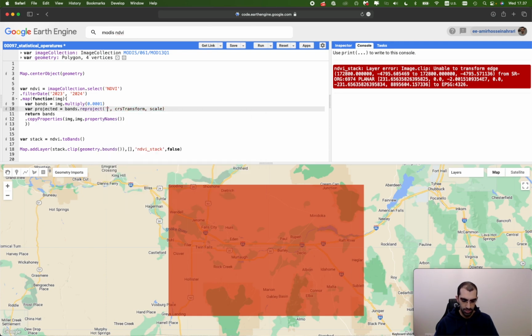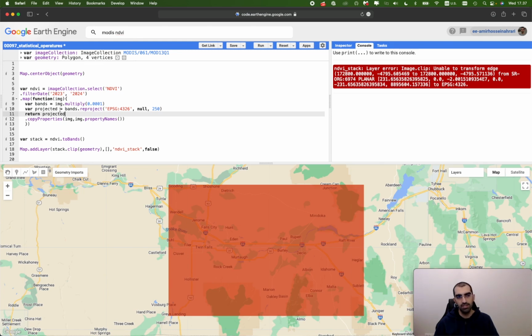The target coordinate system is EPSG:4326. This is the code we use for WGS84, and this code is the same all around the world. Keep the CRS transform as null, and the scale should be equal to 250. Remove the bounds here. Finally, the function returns the projected data.